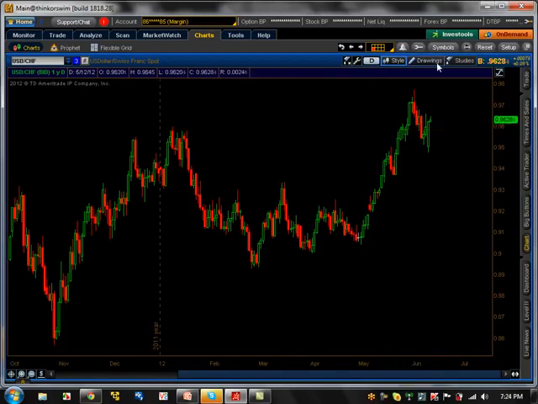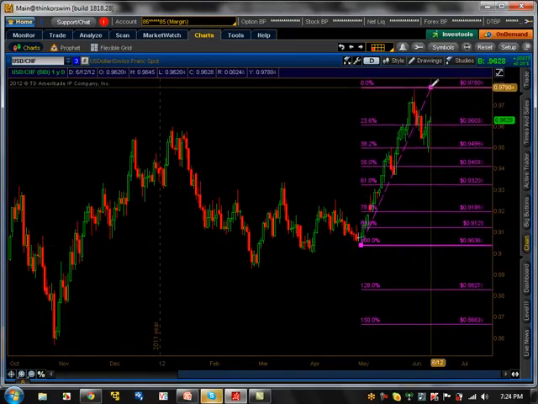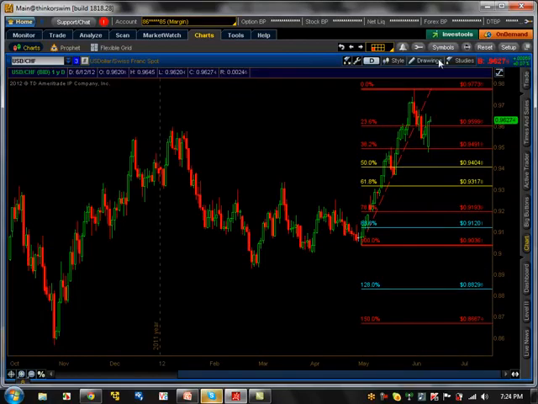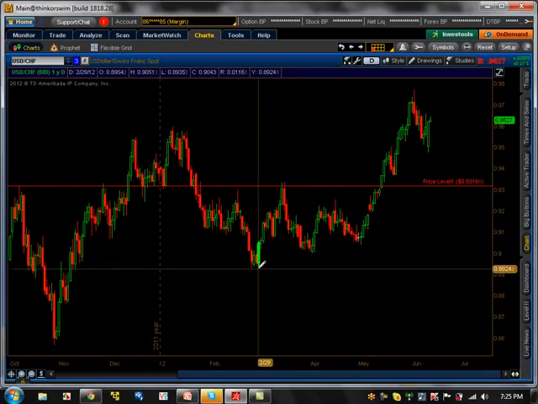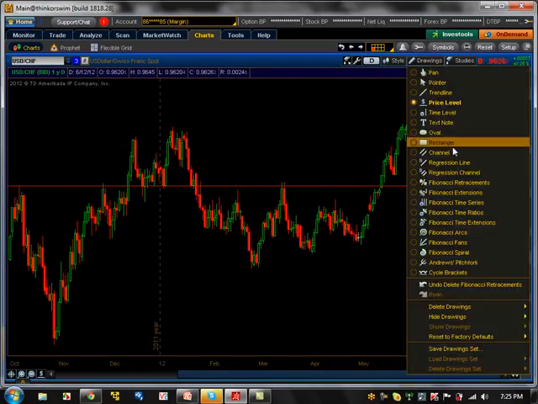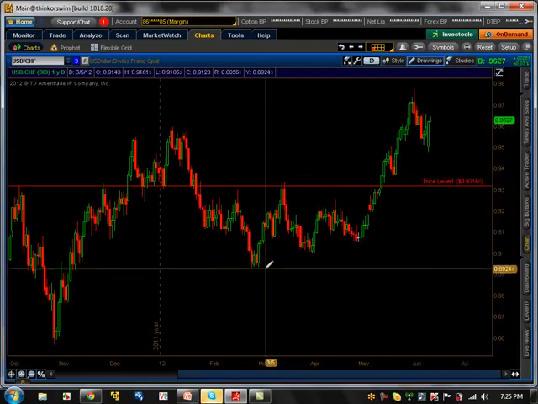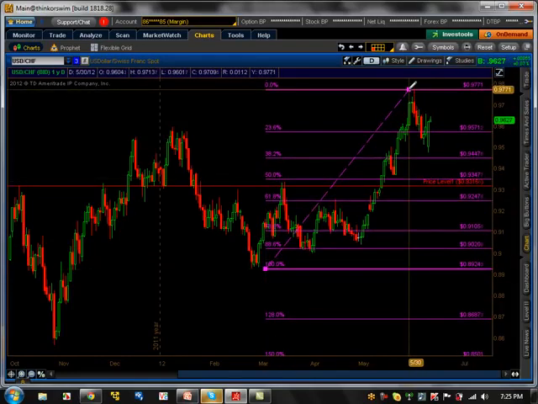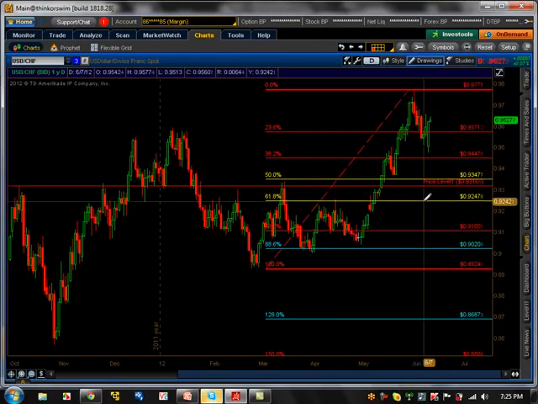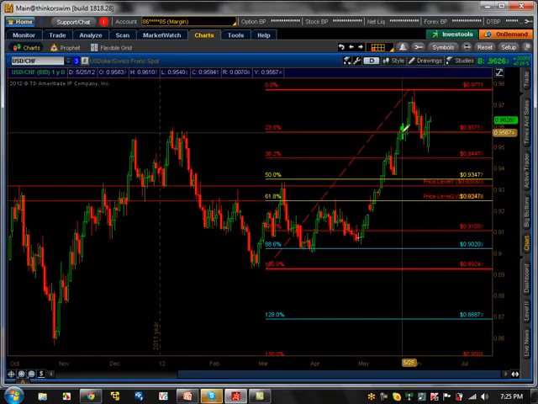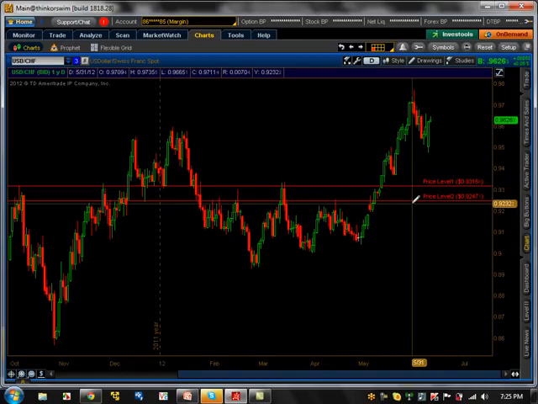Agreed? So let's go Fibonacci retracement. Let's say this is the bottom, that's the top. Agreed? Okay. Now, let's say I'm a 61.8% retracement guy. So that's one level, agreed? So that's one possible entry. Now I can sit there and go from here, I'm going to go from here to here. And now my entry for the other one is right there. Agreed? Okay. Let's delete everything. So here's my two possible entries.